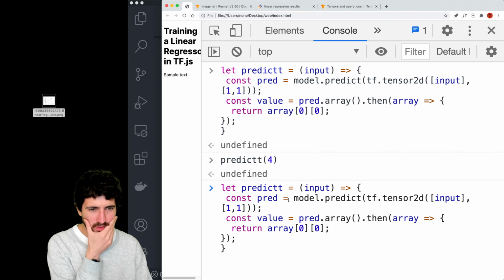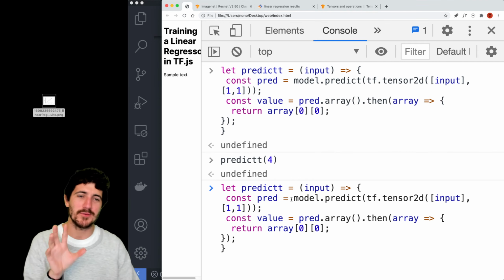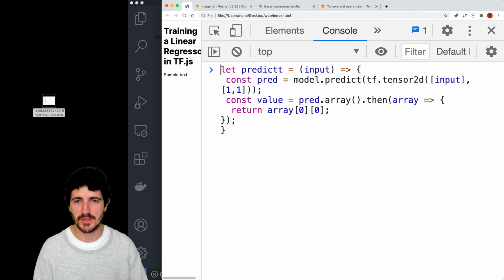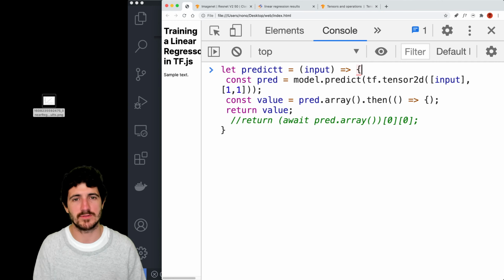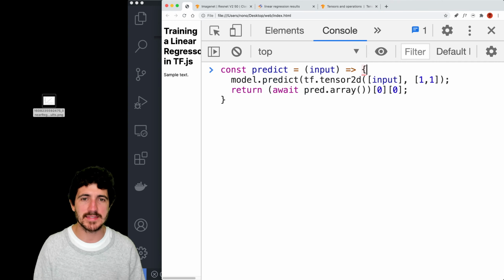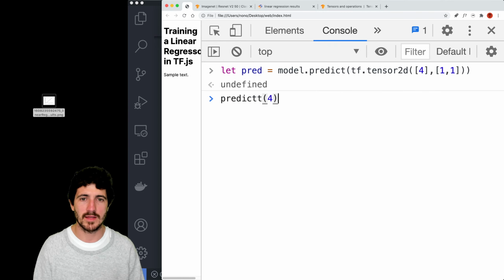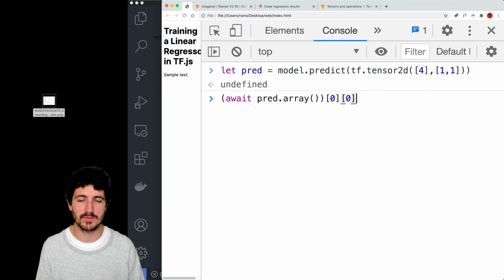Yeah, I'm not sure what's going on, but I just wanted to make a helper function to make sure we can get values a bit easier. But I don't want to spend a lot of time right now doing this, because it seems like there's something that I'm not getting right. So we can try it some other time. Okay, so let's get back to where we were. So we can get a prediction, and then we can get the value with this code here.